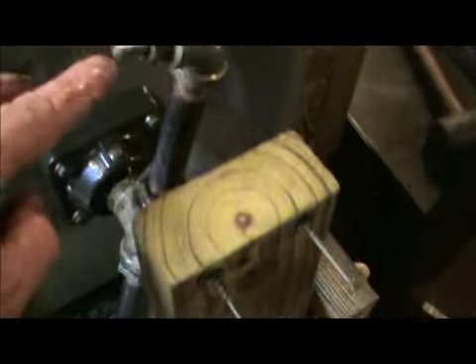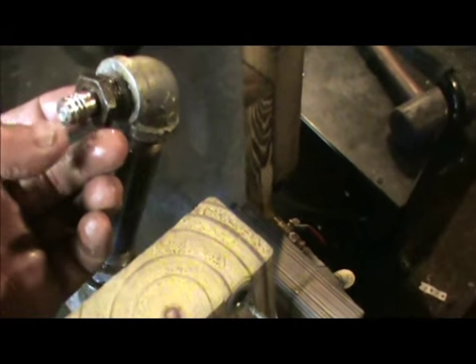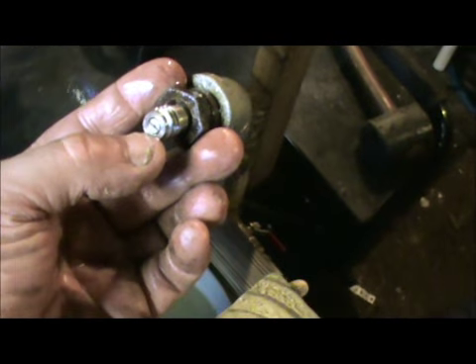I want to show you a little update on the Clems engine — how I was actually able to accomplish the high rate of speed. Basically what I ended up doing is making two jets. These were basically regular pressure washing fittings; I ended up taking them off and re-threading them so I can screw them in. These are really small jets — not really much at all — with too high of a pressure on them. I needed more thrust than just the pressure itself.